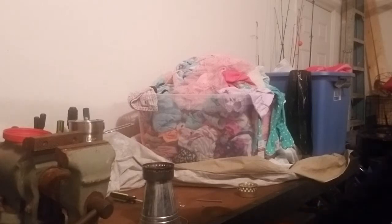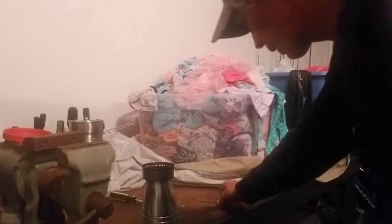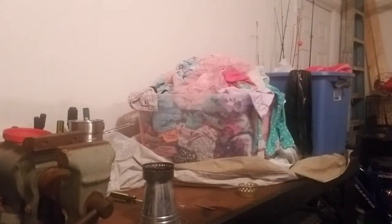I took a hammer and a nail, and I just drove them into there. Well, here's the nail I used. And a hammer that I just tapped them in. I didn't do any measuring or anything like that. Next time I'll probably put a line around it so I can get them pretty even around. But the way it is right now, it worked real good.